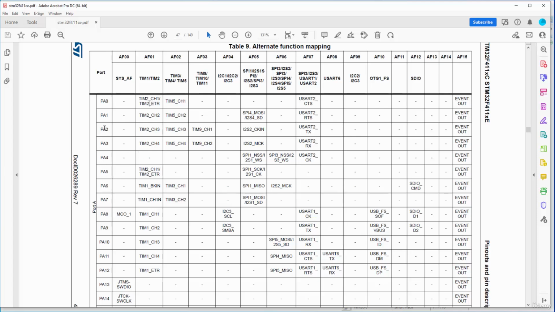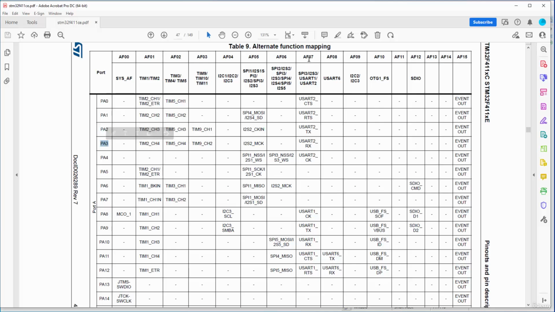So let's see. We have PA2 here. PA2, when we set it to alternate function 7, AF7, gives us the USAT2 TX line. So we found our first pin. So the TX line is PA2. And then we have PA3 here.